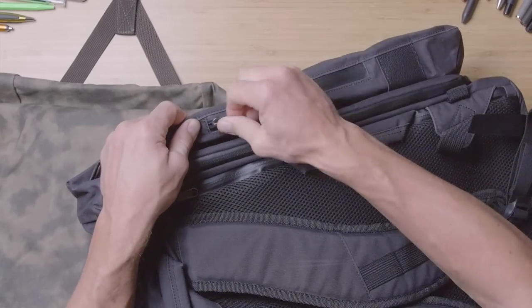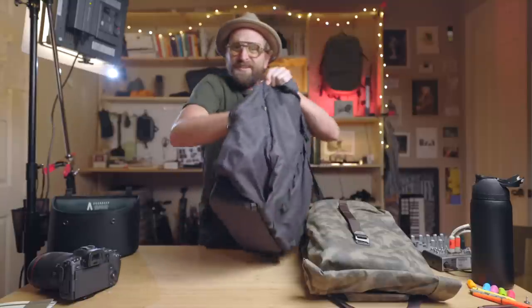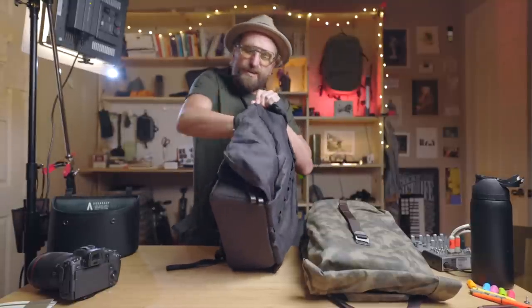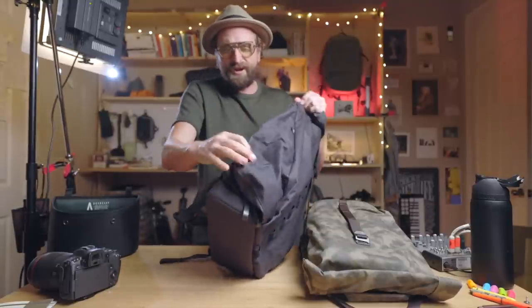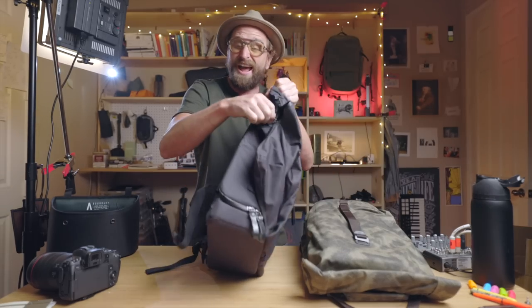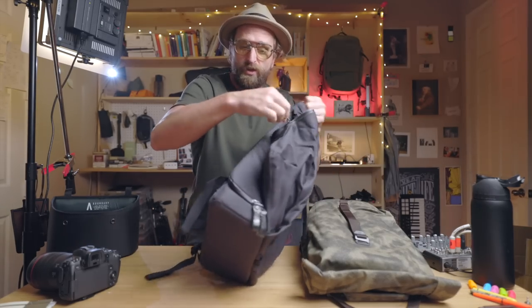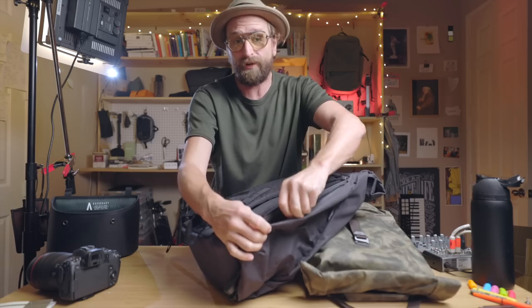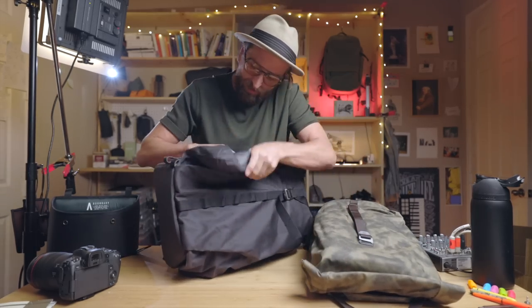You've got a pocket here on the side, which gets you a massive, sort of funky triangle cone shape right there. What are you gonna put in there? Noticing that when I try to zip it one-handed, it pulls all the material up. So this is a two-handed zipper, even when that magnet's there. Possibly a stronger magnet could support and help that.